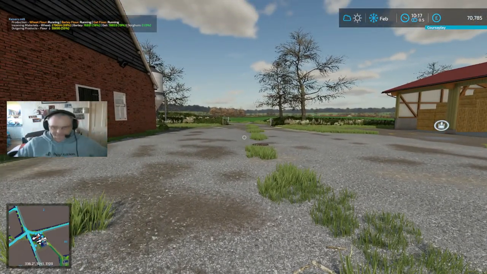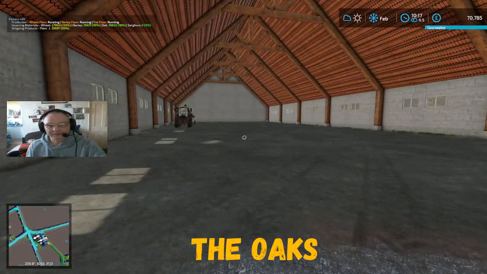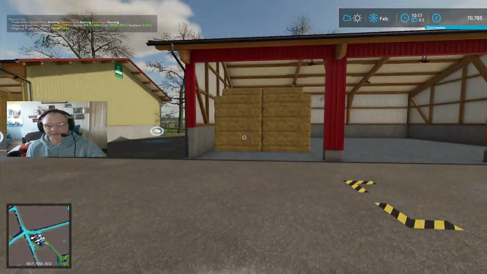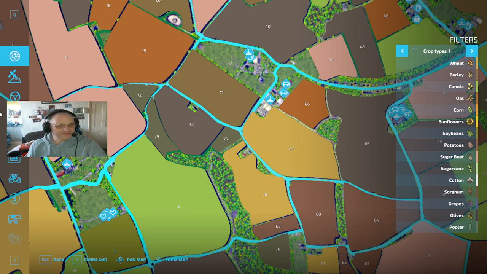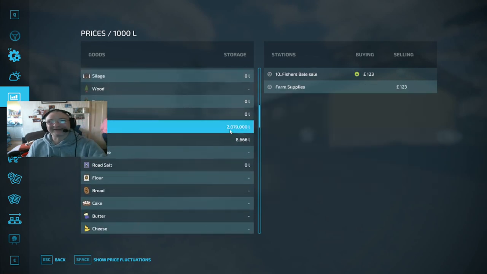Now, I was going to stack the bales in this shed, however, for some reason they weren't quite happy being stacked in there, so what I've done is I've put in two auto-load bale sheds, and we offload them into there. Won't need any bales for a while, because I have, believe it or not, and I will just show it on a camera, over 2 million litres of straw, so we're not going to be short of straw for a while.